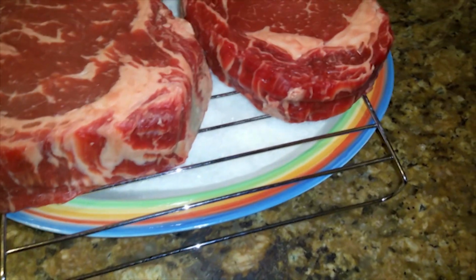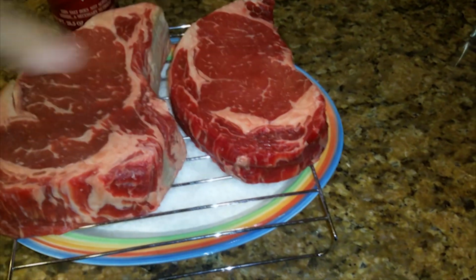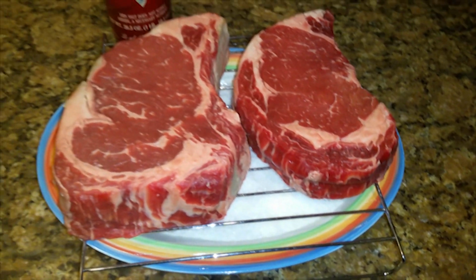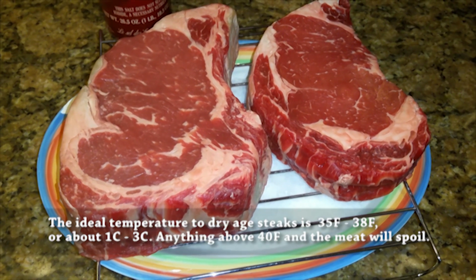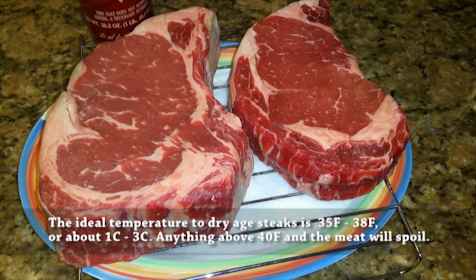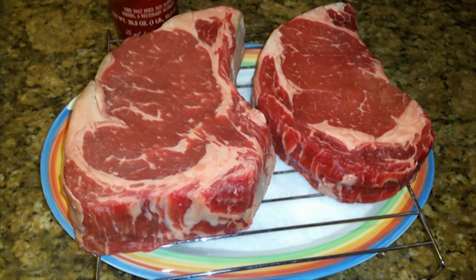All right, so I placed the meat on the rack and on top of the plate, so you can see the salt is at the bottom. We want to make sure that the steaks are not touching each other and there's enough airflow all around. So now we're going to take this and put it in the coldest place in our refrigerator. All right, and we're going to let the dry age process begin, and we're going to be patient. That's all there is to it.